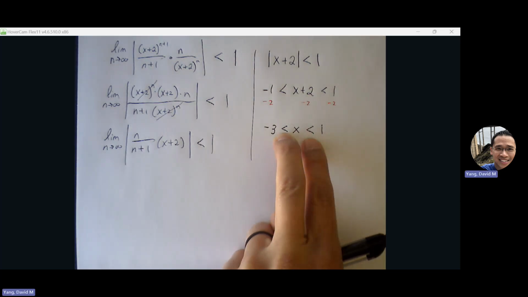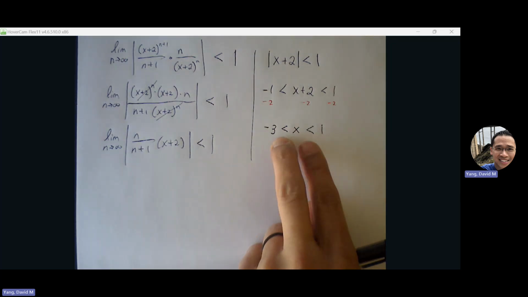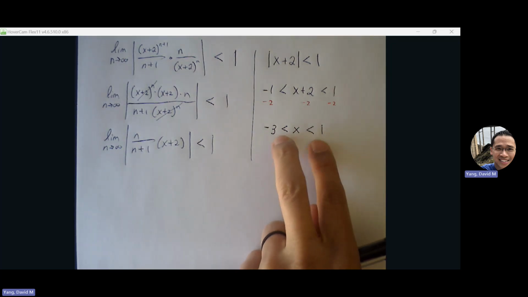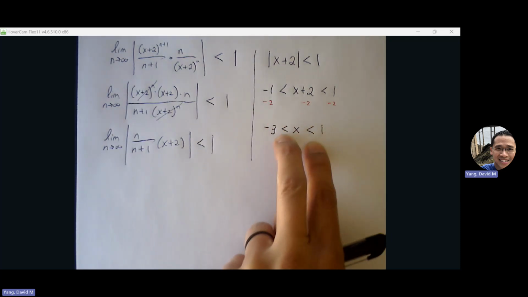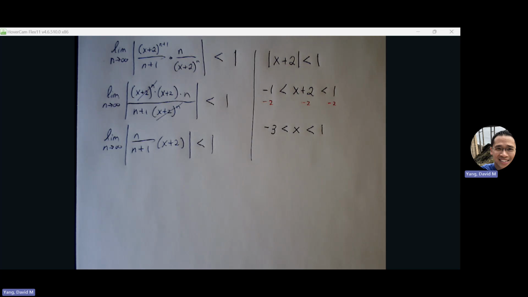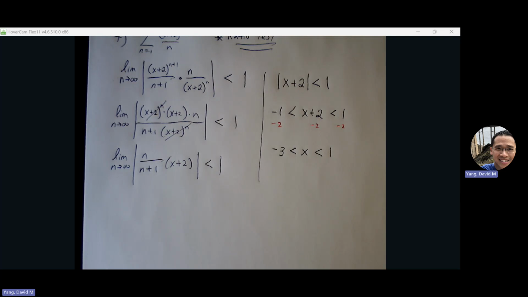So the question is always at the endpoints. It may be less than or equal to on this side, it may be less than or equal to on the other side. It could be less than and then less than or equal to. It could be any variation of less than or less than or equal to. So this is still a question mark, but the range of values is set. We just don't know yet about the endpoints. Okay, are we good there?